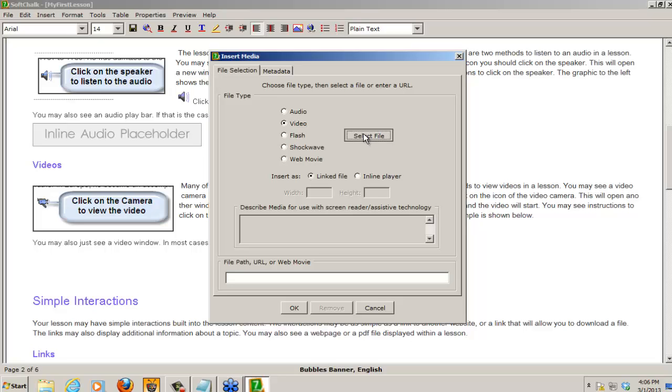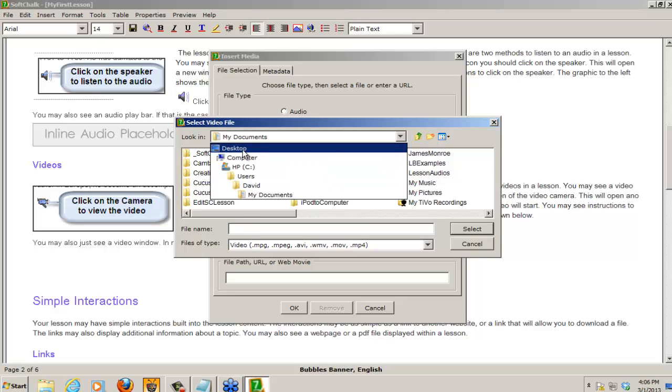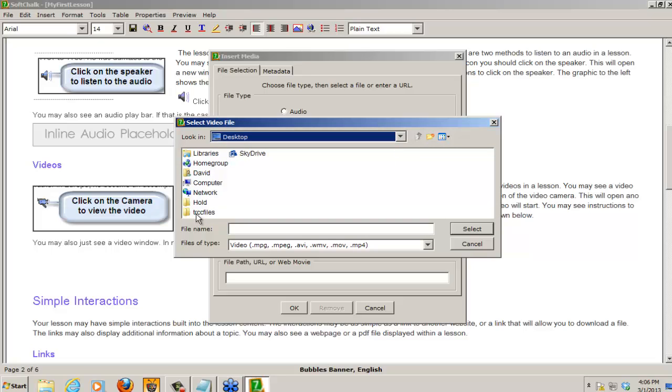I want to navigate back to my desktop and then go inside of the TRCC Files folder. I'll select it and open it. I then would like to go inside of the Media folder. I'll select Media and open it. And there's only one file there. It's an audio files MP4. It's a video that talks about audio files. All right, I'm going to select that.